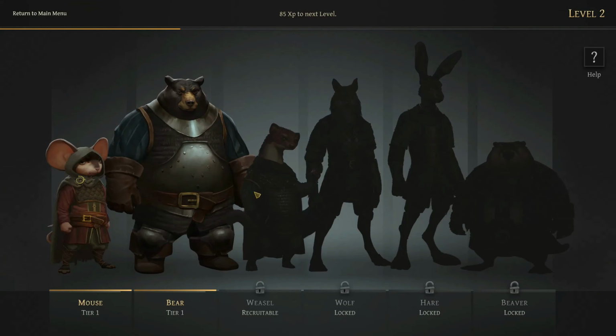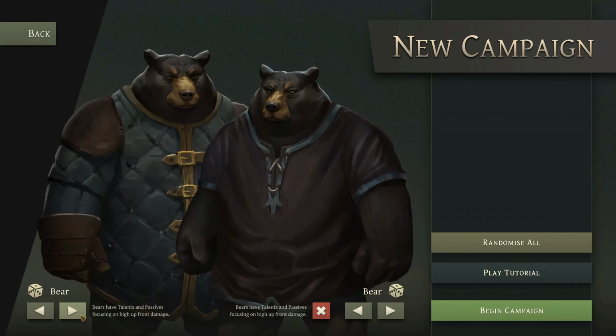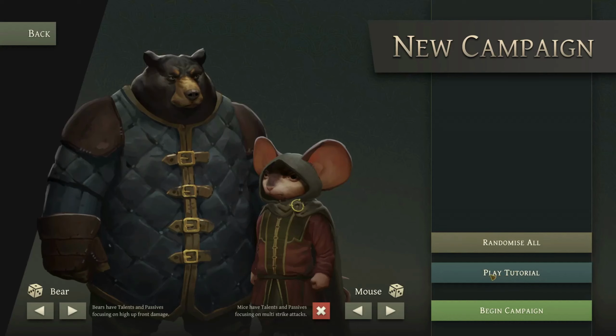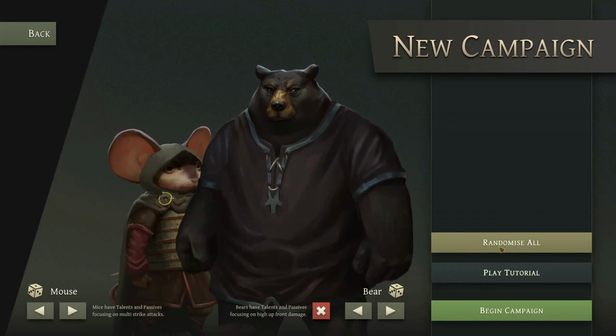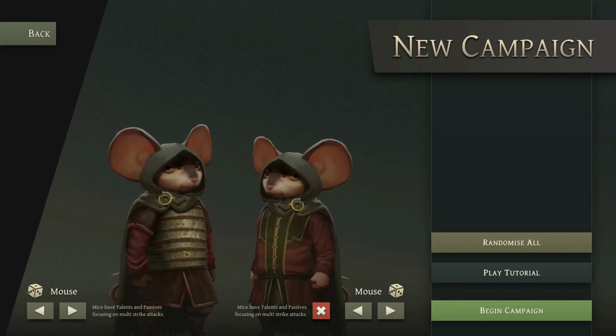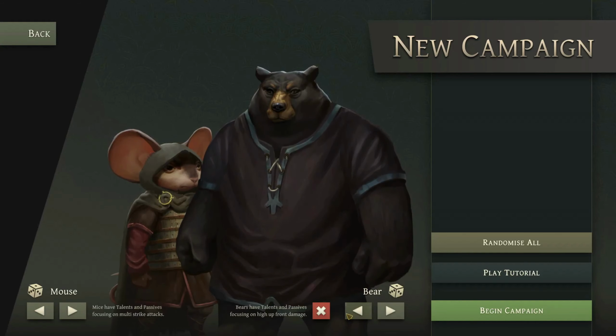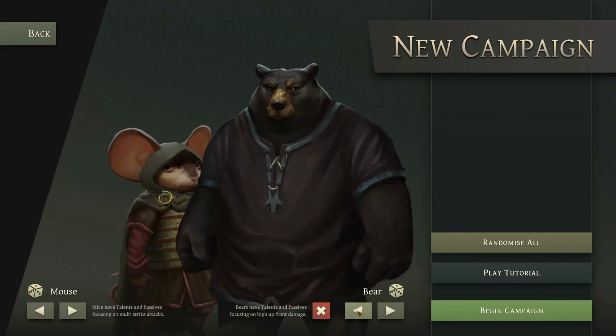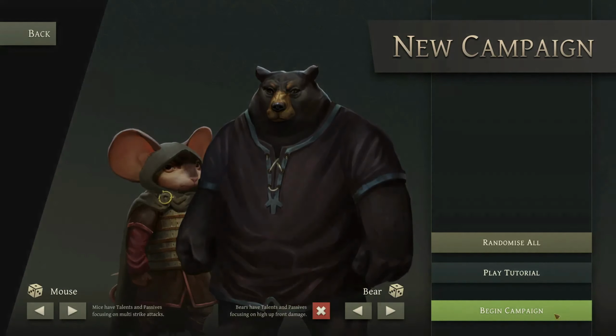So let's go to a new game real quick. I like the combination of mouse and bear. Let's do randomize all, see what we get. Okay. I actually kind of like the way the other bear looks. So, this guy. Huh. I actually kind of like this mouse and laminar armor. So we're gonna go the other way around this time.